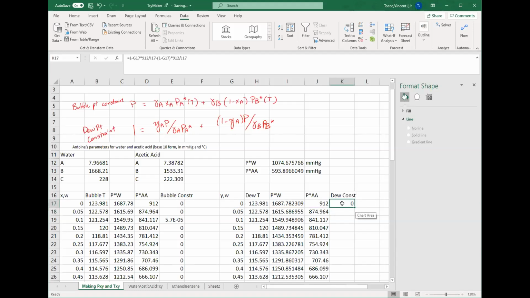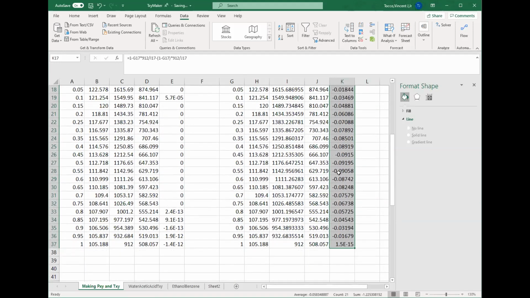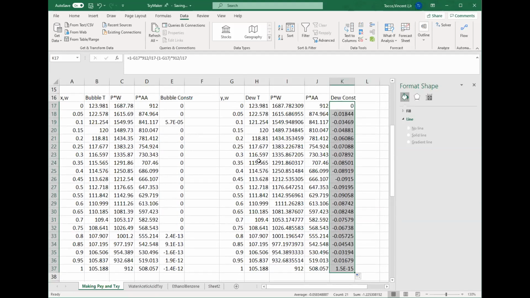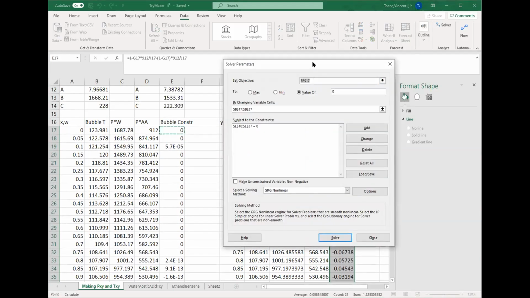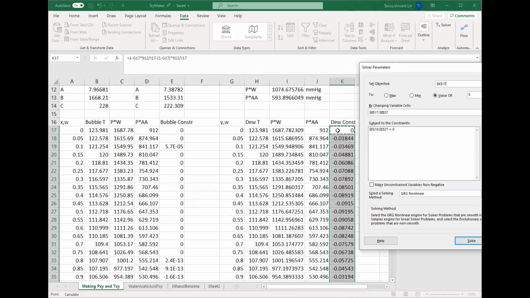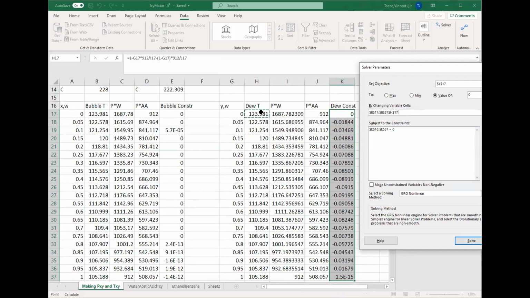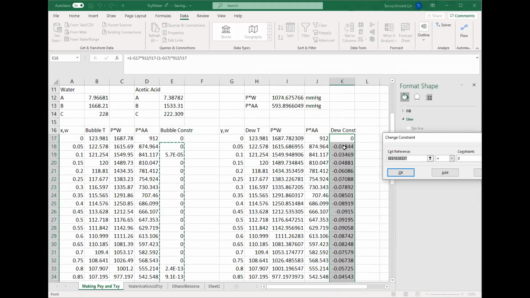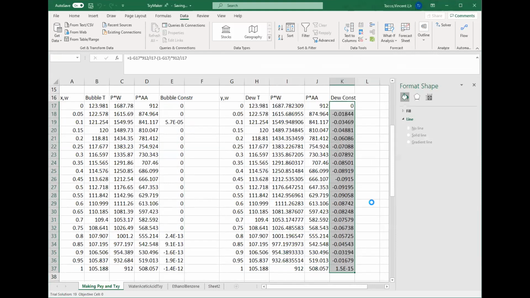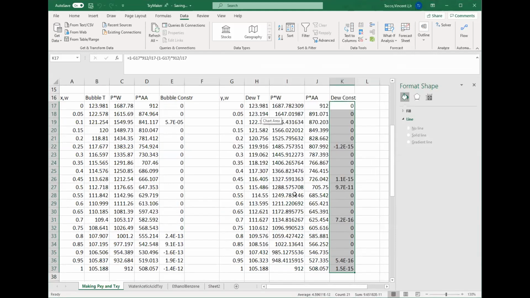Luckily, this is 0 because I know what my dew temperature is. And again, for the pure components, dew and bubble point temperatures have to be equal. I'm going to copy this all the way down, and now I've got disagreement, but that's because I have to go through and resolve for my dew point temperatures. So once again, hit Solver. Now my objective is going to be in cell K17. The variables I'm going to change are my dew point temperatures, and my constraints have to be the rest of the constraint equations. I hit solve, give it a couple of seconds to run, and now I have dew point temperatures.